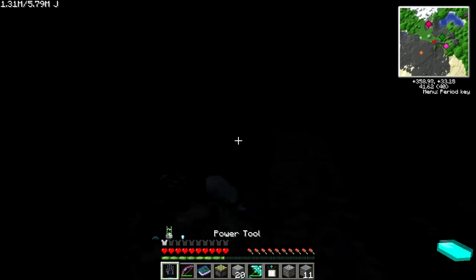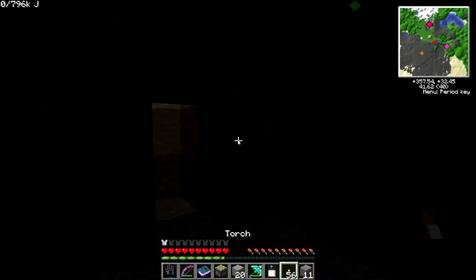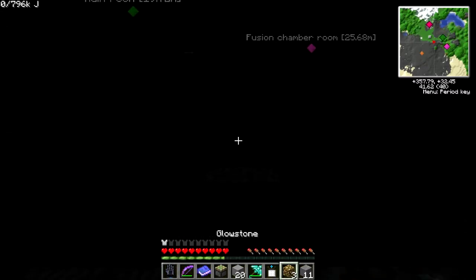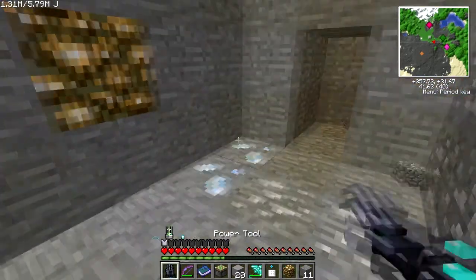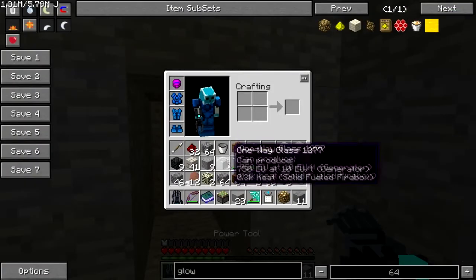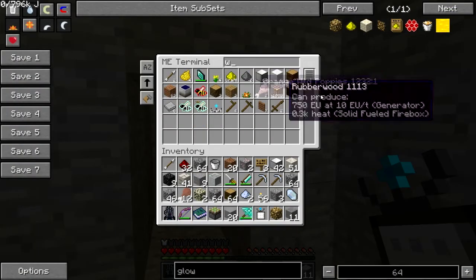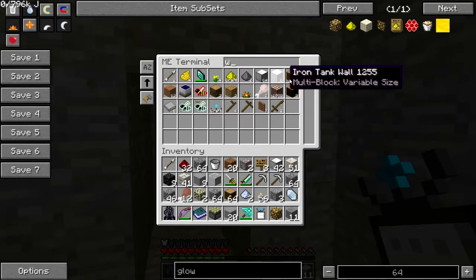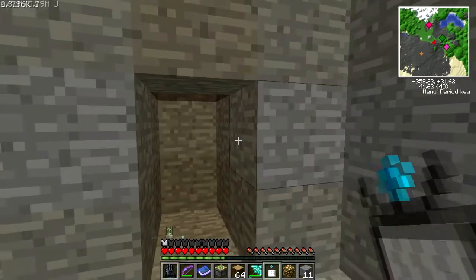Oh my god. Let me see if there's a UU matter recipe. There's not. Yeah, there is. Is there? Yep. Okay, can you make me some? Quite a bit. You know, like, a stack? What kinds of wood do we have on offer? Jungle wood, that's it. Bugger. Don't want jungle wood. Jungle wood's gonna have to do.